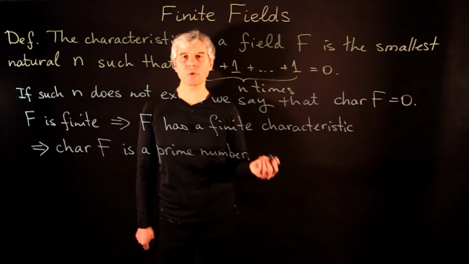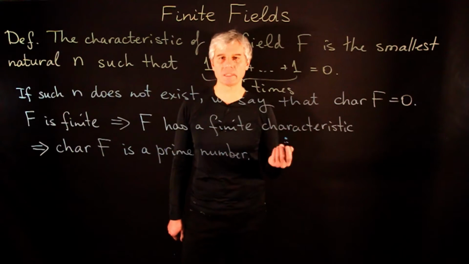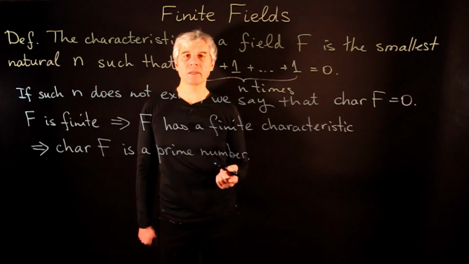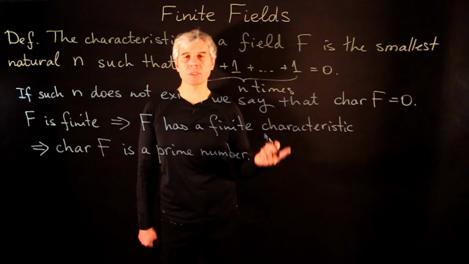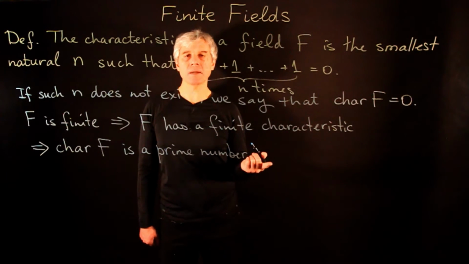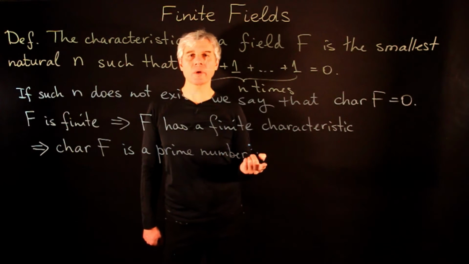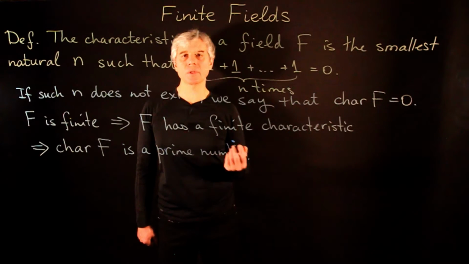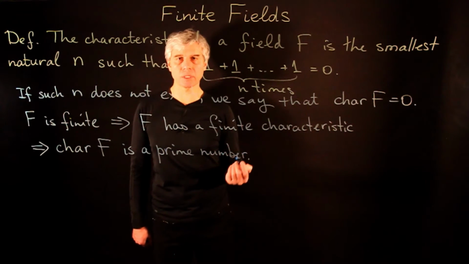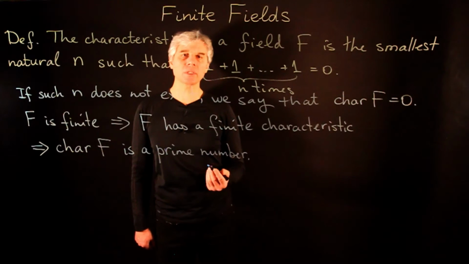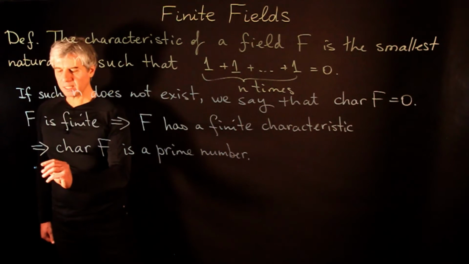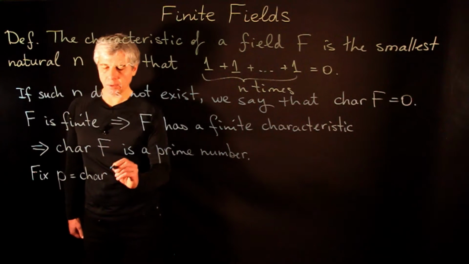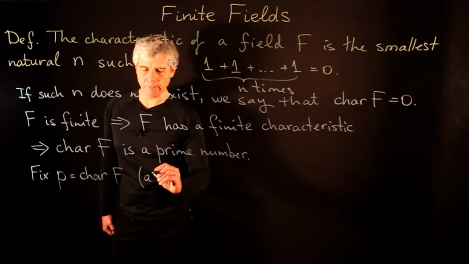Indeed, let us show that the characteristic of a field cannot be equal to 6. In such a field, 2 will be non-zero, and 2 is 1 plus 1. And 3 will be non-zero, which is 1 plus 1 plus 1. And if we multiply 2 with 3, we will get 6, which is equal to 0 in the field of characteristic 6. This would mean that we have divisors of 0, and we know that in a field we cannot have divisors of zero. This is why the characteristic of a field cannot be a composite number. For today's lecture, we fix p to be the characteristic of F, and so this is prime.